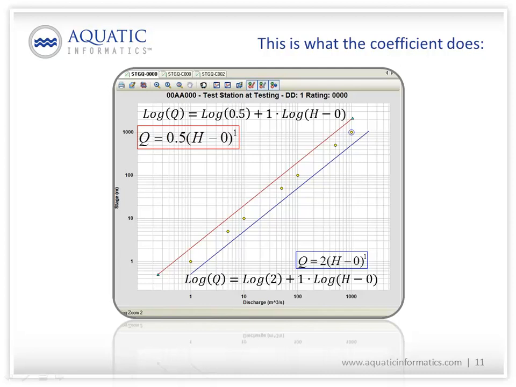Now we're starting to develop a better understanding of the channel variables that are lumped together into this coefficient. By understanding the effect that this parameter has on the rating curve, we can start to predict, for any given change in the channel geometry, whether we would expect the entire curve to move to the right or the left. And this predictive power greatly improves our interpretation of shift corrections.